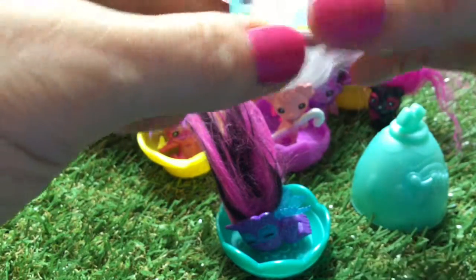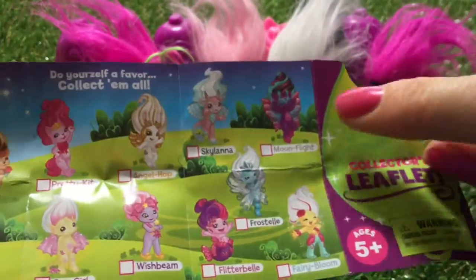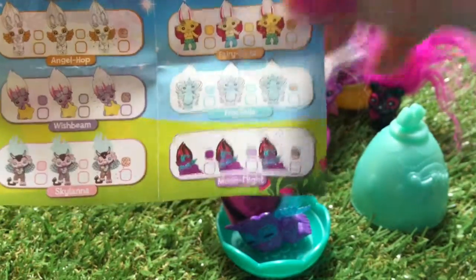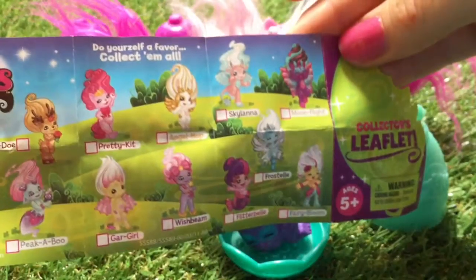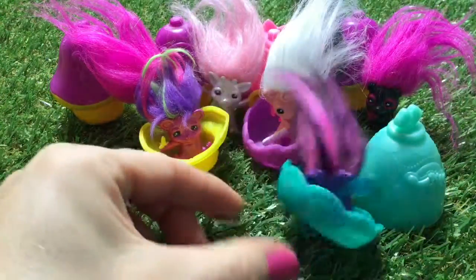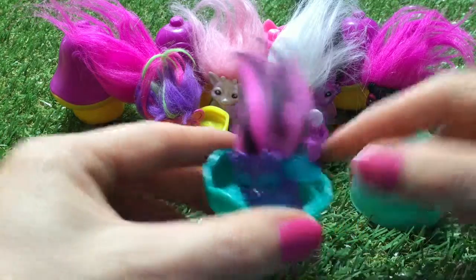Check the collector's leaflet. And I think it's going to be this one, Moon Flight. Yep, here it is, Moon Flight. Glitter finish. So cute. So cute little Moon Flight here.